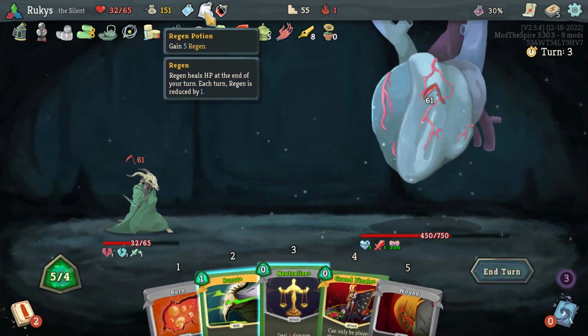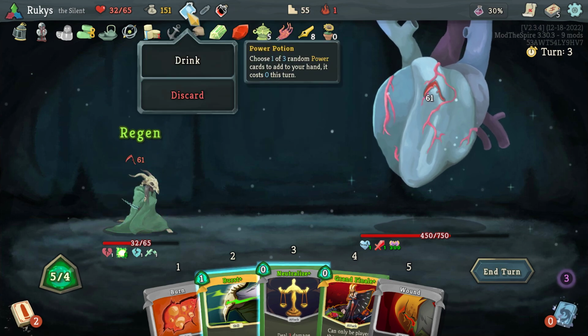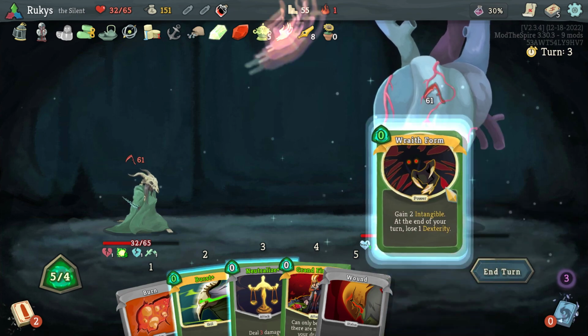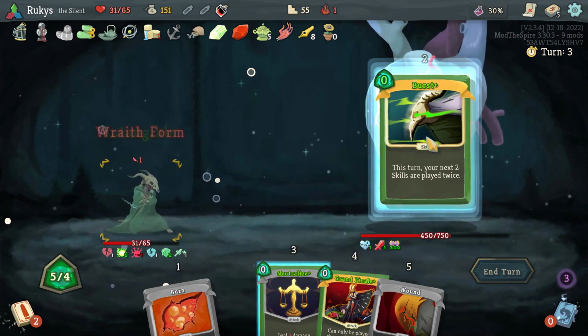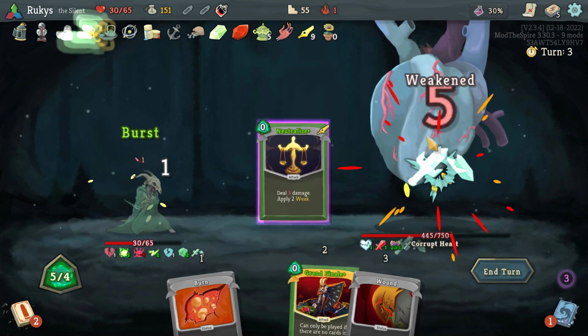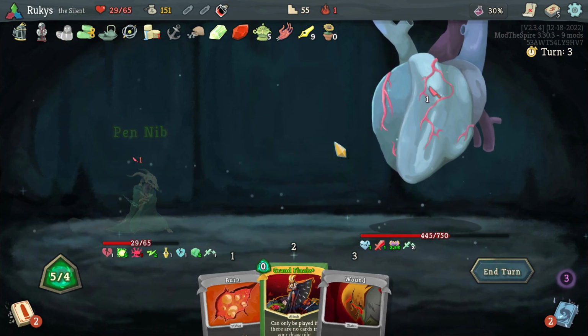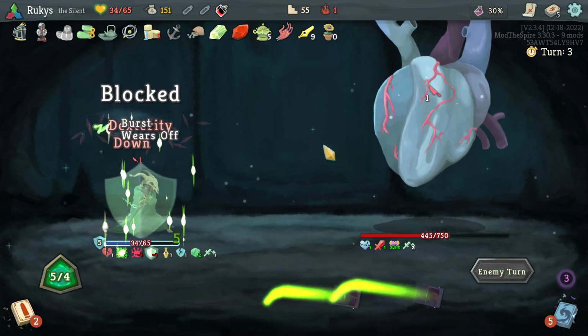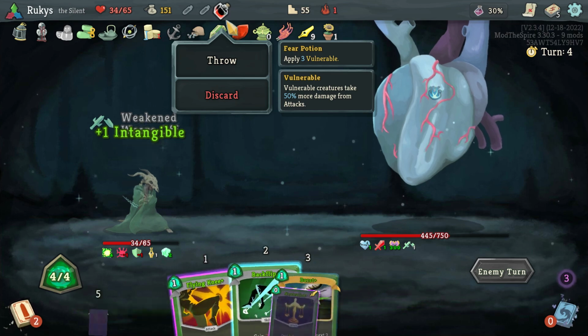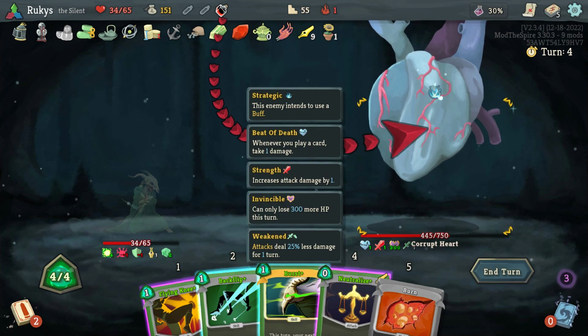Okay. Let's get some regen going. This power potion has the answer. We will live through this turn, even without any block. I can't play the grand finale, unfortunately. Then we will use our vulnerable potion on the heart.